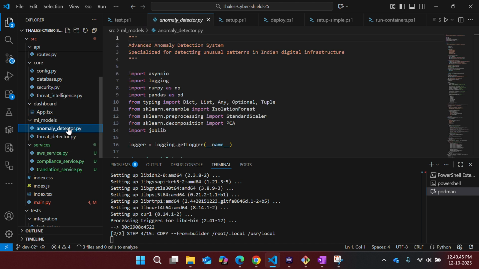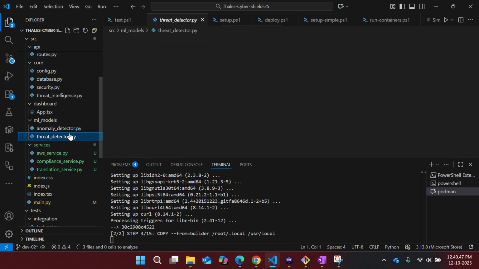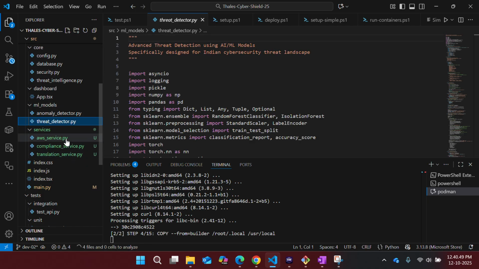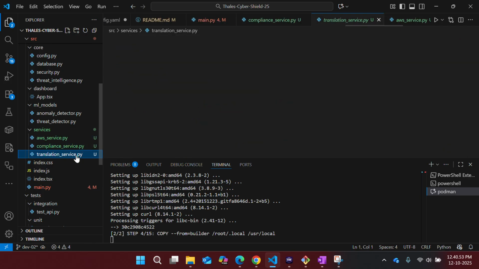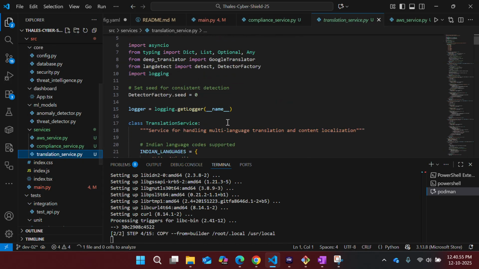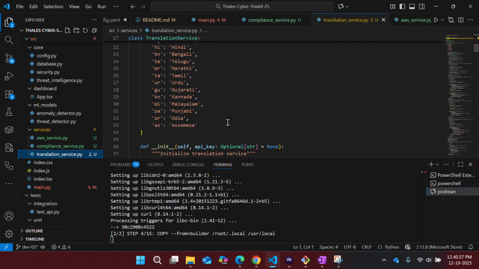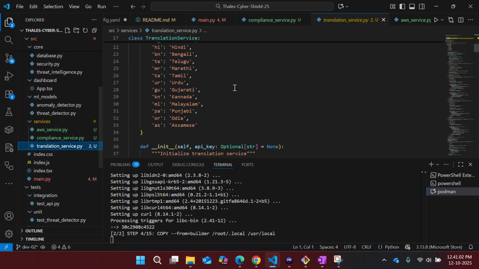And this is the anomaly detection AI model and the threat detection AI model. We incorporated AWS services, compliance services, and translation, the Google Translation service, which will handle the list of languages for us. So this is the source code.